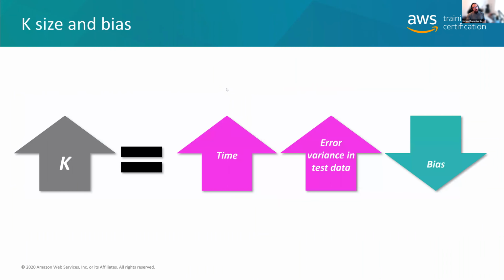It also does depend on the problem you're trying to solve. Just know that if you decide to go with more folds, you're going to train the model more times, so you're effectively using the training data all the time. So a larger number, like 5 versus 8 versus 10, definitely means more time, and more variation in the test error for every subset of the data set, because as you increase the number, the size of the validation data set gets smaller.